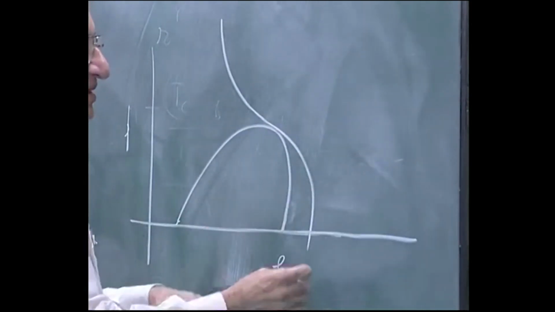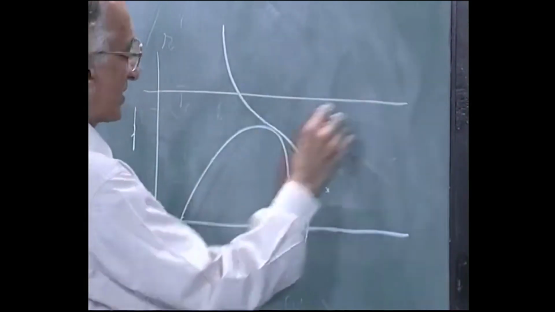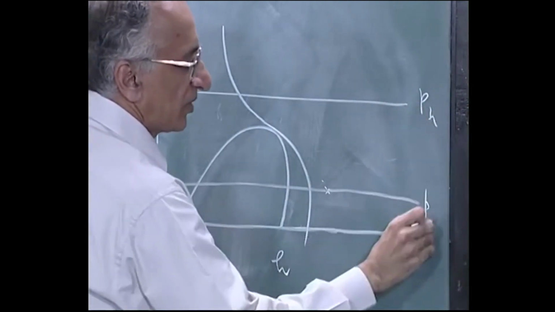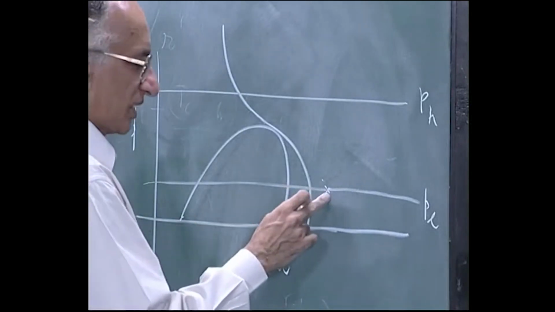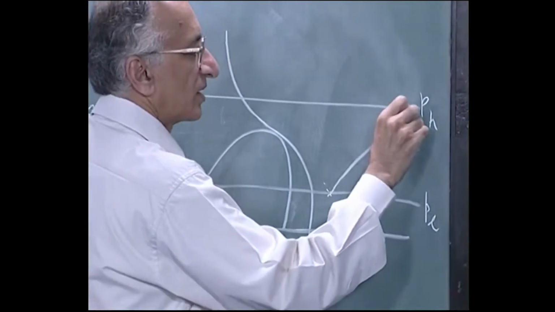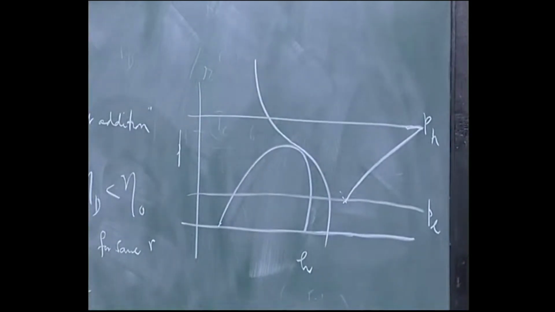So you are really looking at this region. All you have is, you are working between two pressures, a P1 or P high and a P low, and you are working within two adiabatic processes. So you can start at P low at some temperature and you have an isentropic process that goes up to P high, and then you have heat addition at constant volume.